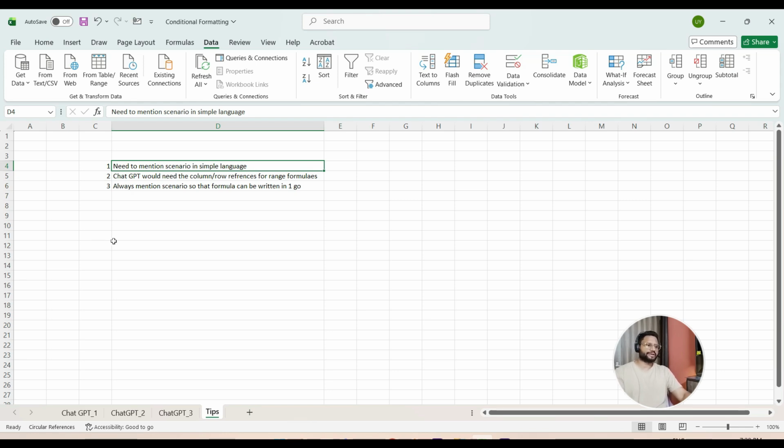If you mix it with multiple scenarios, it becomes a little difficult for the platform to process and share the formula with you. So these are some general tips on how you can use the latest AI platform, GPT, and get ready-made formulas that you can use in Excel directly. The formula can be directly copied and pasted into Excel, and you don't need to adjust it, you can simply use it as a ready-made formula.